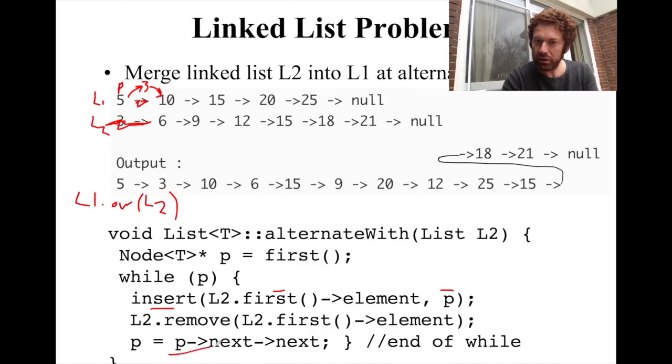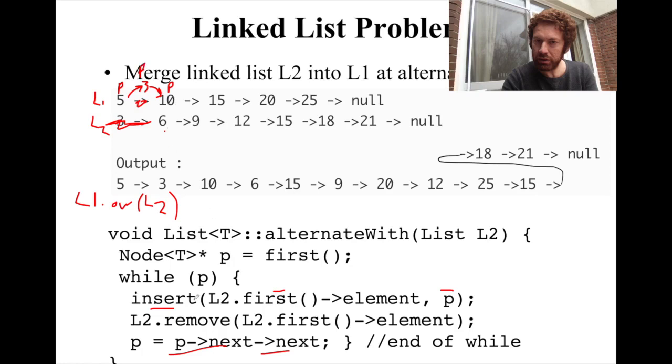And now be careful, P equal to P dot next dot next. Why? Because I want to make the next insertion, which is 6, after 10, but P is at 5. So P dot next will bring me here. Not satisfactory, because then I will do 5 3 6. I don't want it. I want another next. P dot next dot next. So P is equal to P dot next dot next. So P comes all the way to this 10, and then I repeat the pattern.